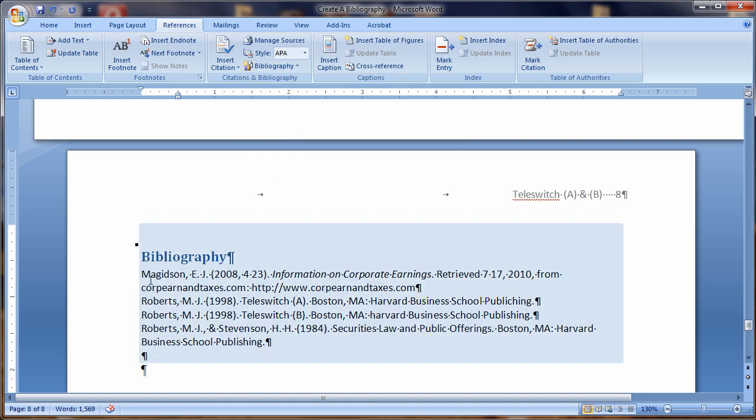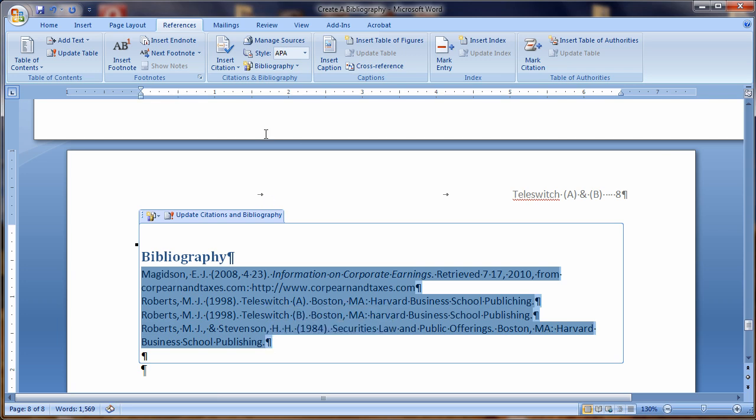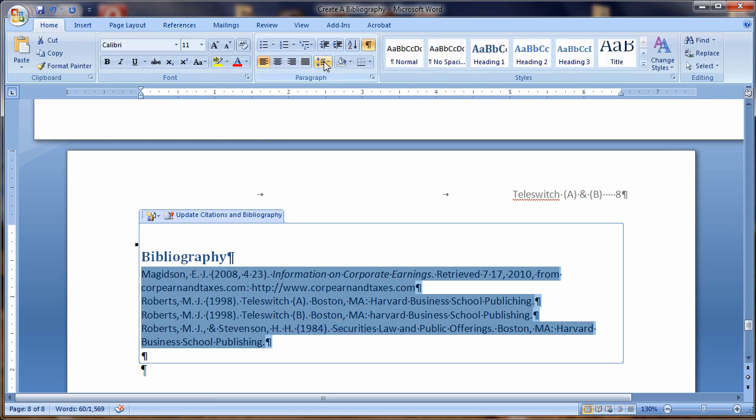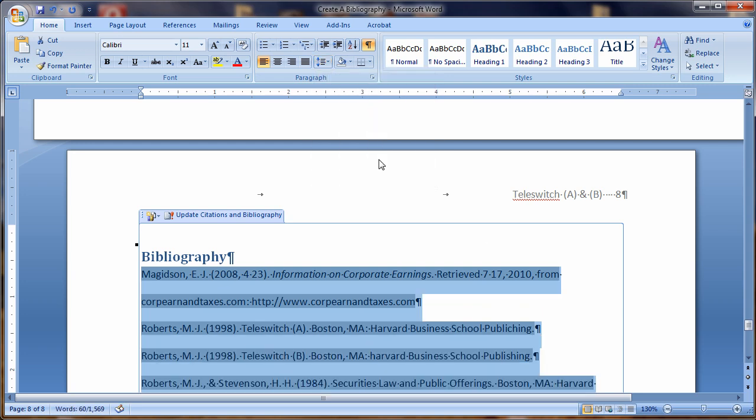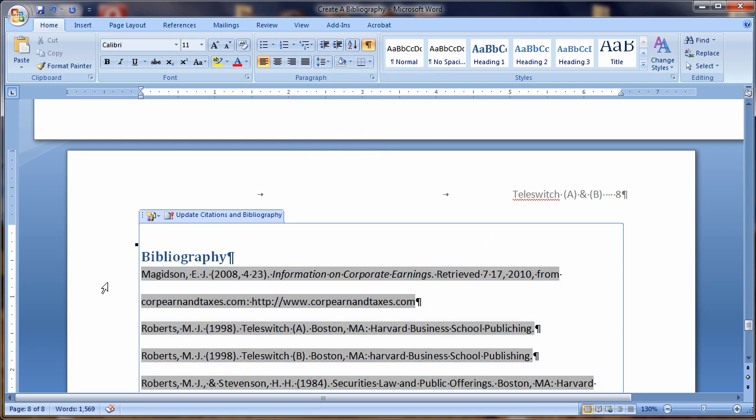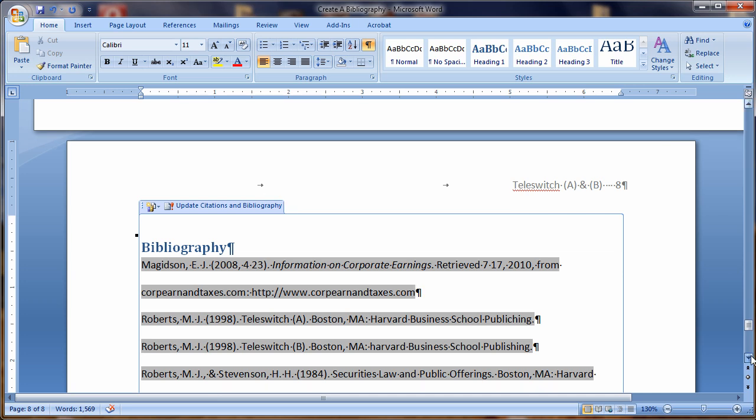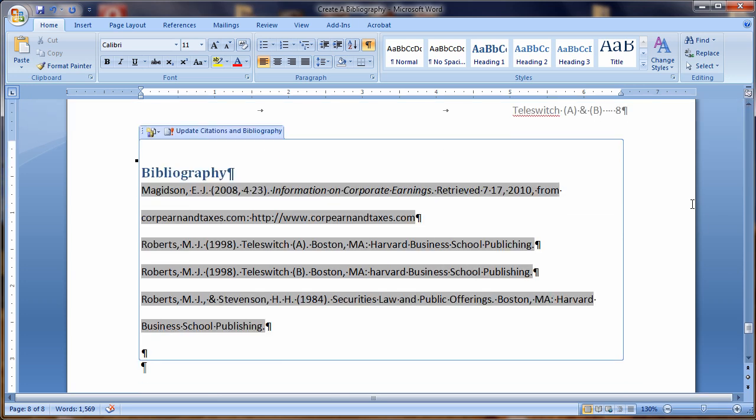One click, there's my bibliography. Now I happen to know that this style is wrong for APA, so I would want to go ahead and change that style. Right now I'm going to just quickly make it double space, and I'm going to call it good. Now, of course, you need to indent some things. So there we go. There is a quick bibliography. So again, remember, go ahead and pause these, try this, come back to the video, and get a hand creating bibliographies. Folks, again, if you do the citations correctly in your paper, what was it, three clicks to a bibliography at the end, it's going to save you a bunch of time.